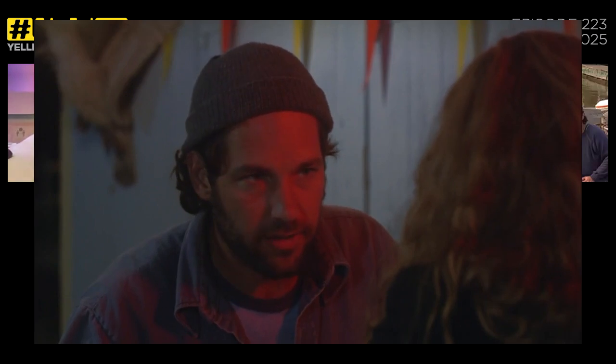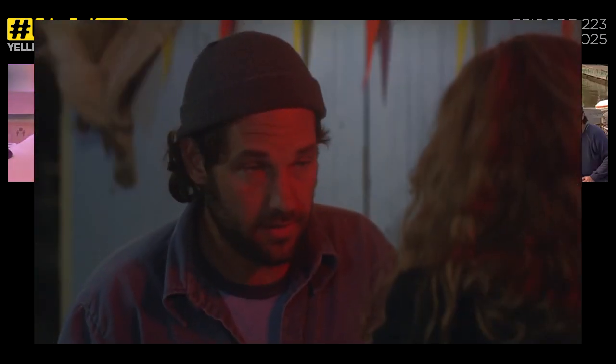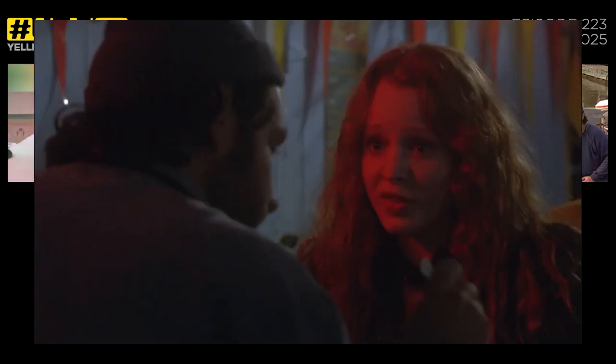the seafood place, and she does the whole thing with the light, and he takes the photo, and he talks to her about that, and he has a great soliloquy about clams. Remember that at the very beginning? Yeah. He talks to her about the clams and all of that stuff. As they're leaving, she's talking to him, he's talking to her, they're having their little flirty banter, and he's like, so you're going to tell me your name eventually, right? Like, that's right. That scene I think is really good.